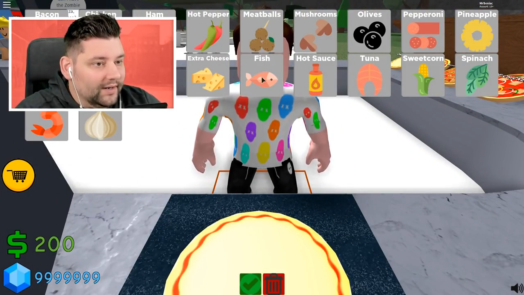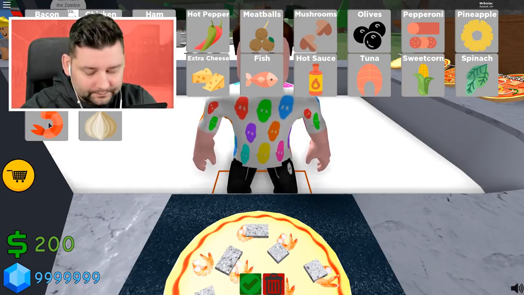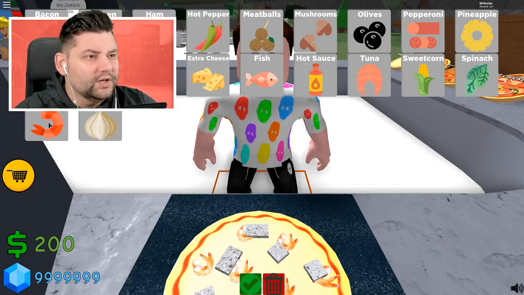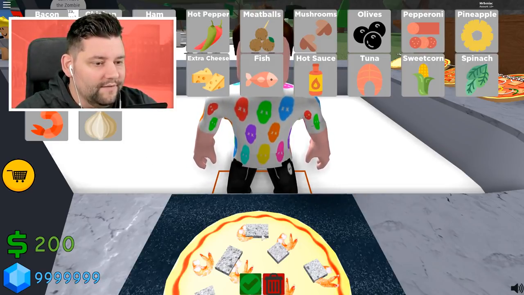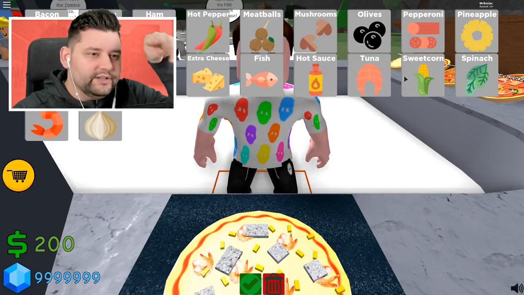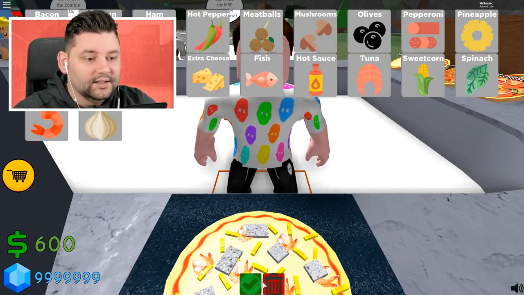So we should make the fishy one next then. So the fish, we're going to get some shrimp. What else could be good on it? So fish and shrimp, even though the fish looks kind of weird, we'll throw some sweet corn on it, a little extra pizzazz on there, and some extra cheese. There we go.